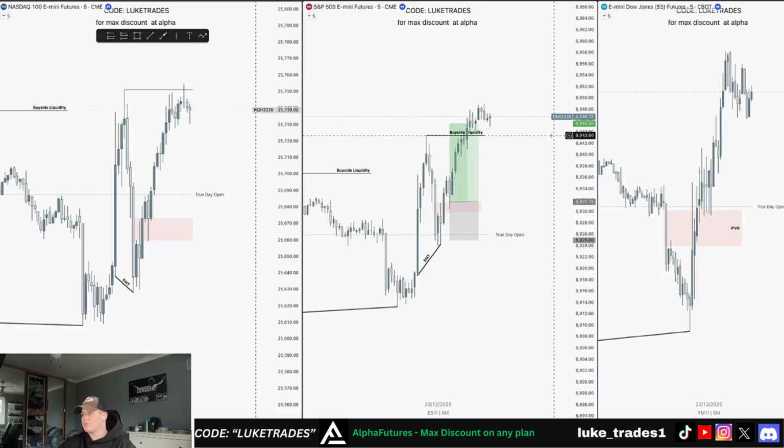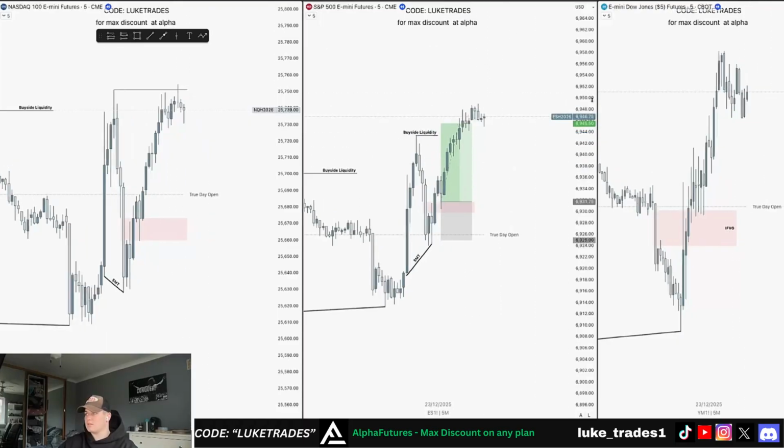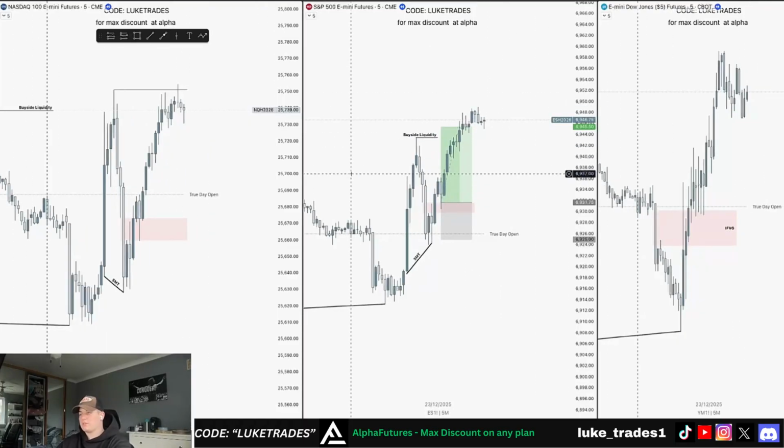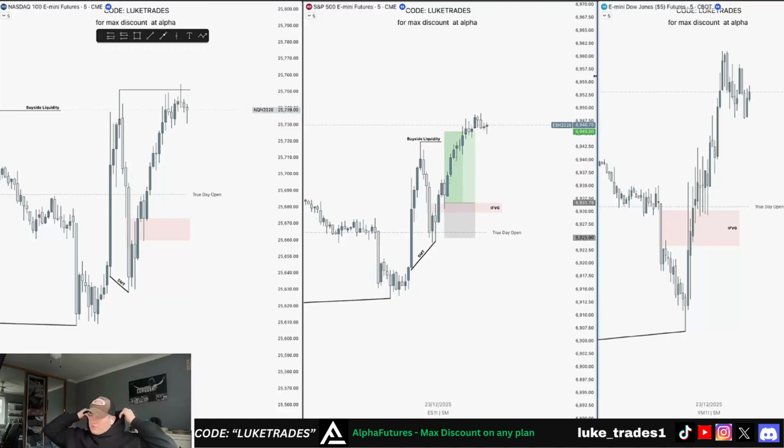I've always felt a lot more confident when I'm longing the stronger asset and shorting the weaker asset. That's just how I do it, and that's how I feel my best trades are. So yeah, this trade made me just a bit over 2K. Called live in my premium Discord.